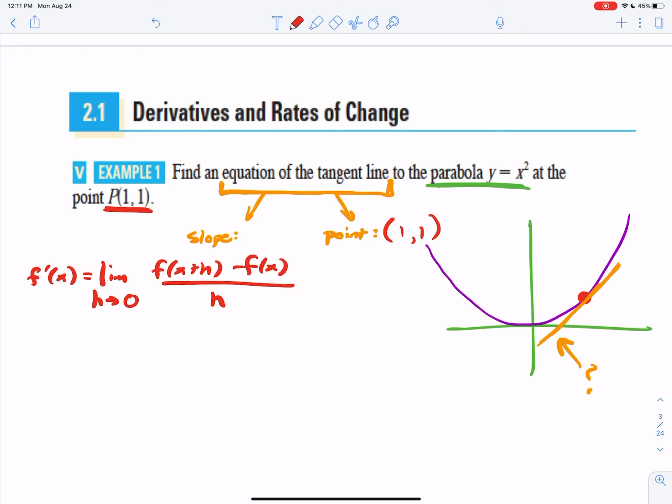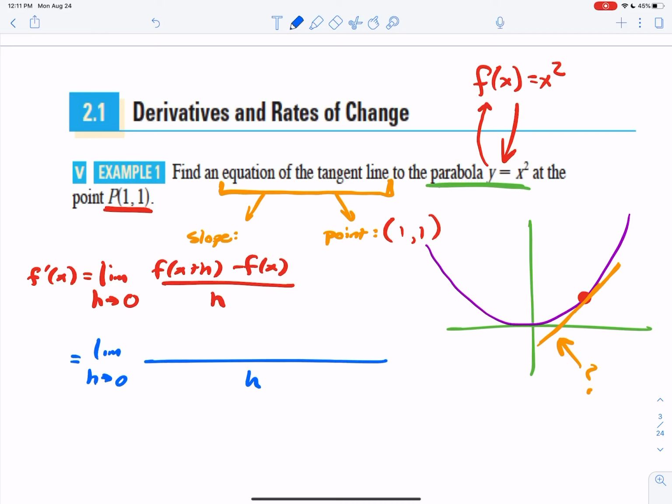So how do we figure out what's what, right? They give you a function, y equals x squared, but if it makes it easier, call that f of x equals x squared. Because remember back in Algebra 2 or IM 2 or 3, y is the same thing as f of x. It's just a different label, okay? So here we have the limit as h approaches 0. I have an h down below. And right here, I have an f of x. Do I know what f of x is? I do, it's right here. F of x is x squared, right?